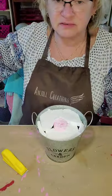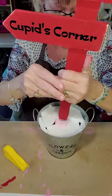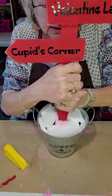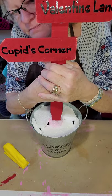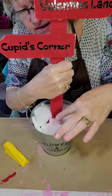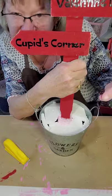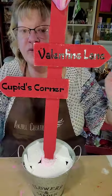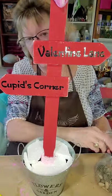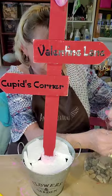I can do a lot more of that off camera but that gives you an idea — I like to rough it up just a little bit. Here is what we have so far: our heart, our little signs that we made. I'm going to press that in really, really good — you are good to go. Now I'm going to give this just a little bit of glue before I stick my stick in. Remember this is styrofoam and it will melt, but for my own peace of mind I want to know it's not going to go anywhere, so I'm going to push that in as far as I can.